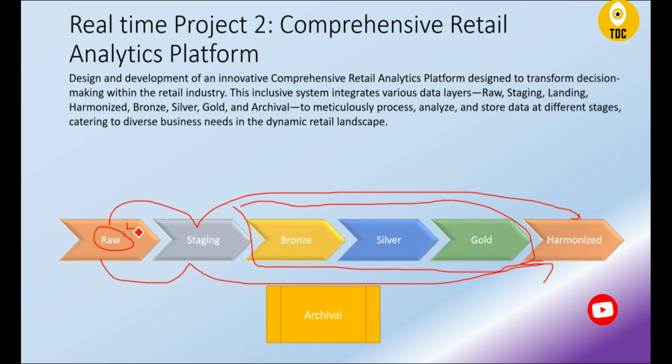few people call raw a landing layer, right? As I say, these are not dictionary defined, or architecturally defined words, but these are used for the convenience of each project and each enterprise. So it depends on how the data architects or data engineers design these different layers, and what they call them. But these are the most commonly used words when we talk about data layers.